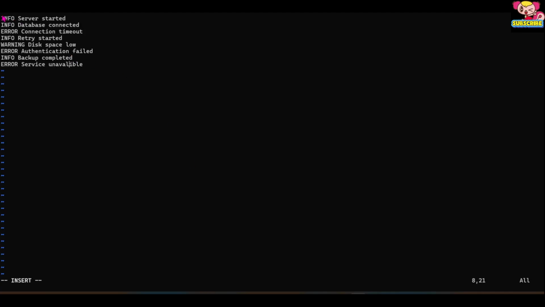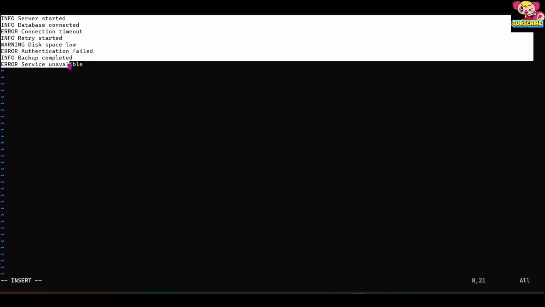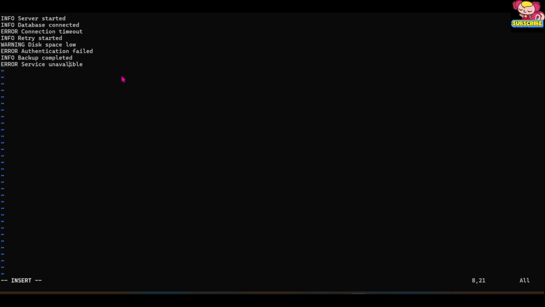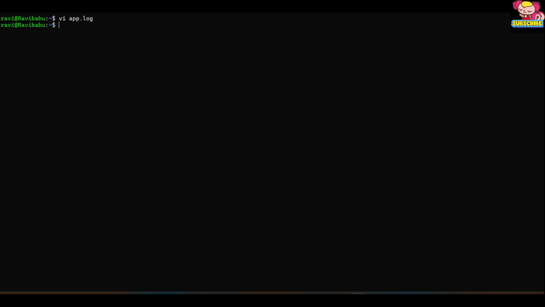Now see, I have given a number of lines. The basic understanding is that, based on the lines, words, capital letters or small letters, we will be able to fetch the output from this log file. Escape, colon wq and enter, which will save and exit.